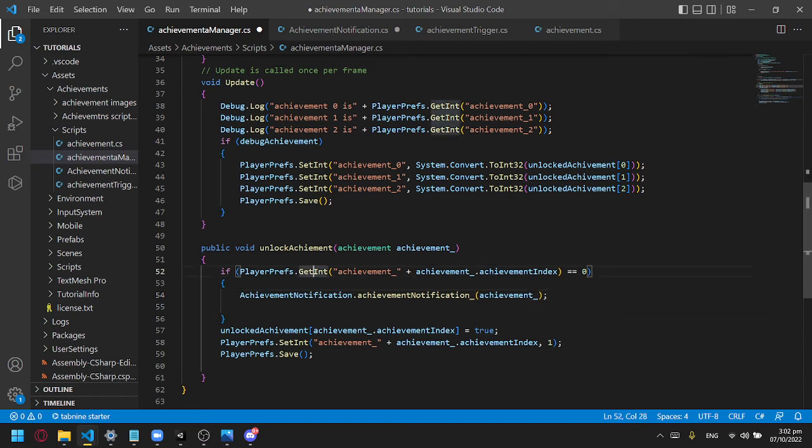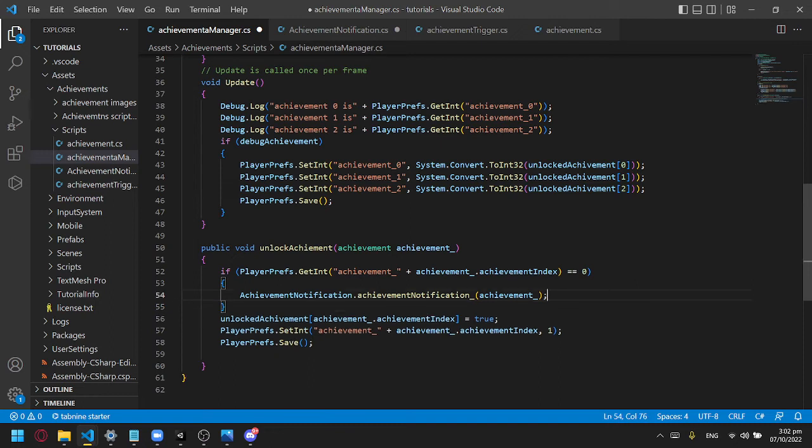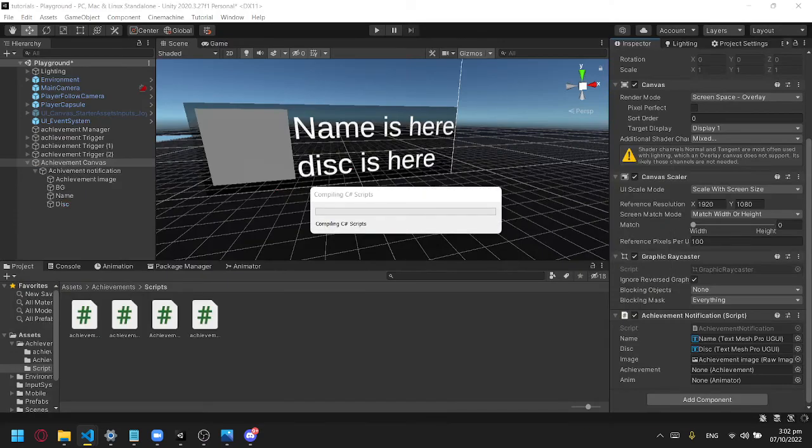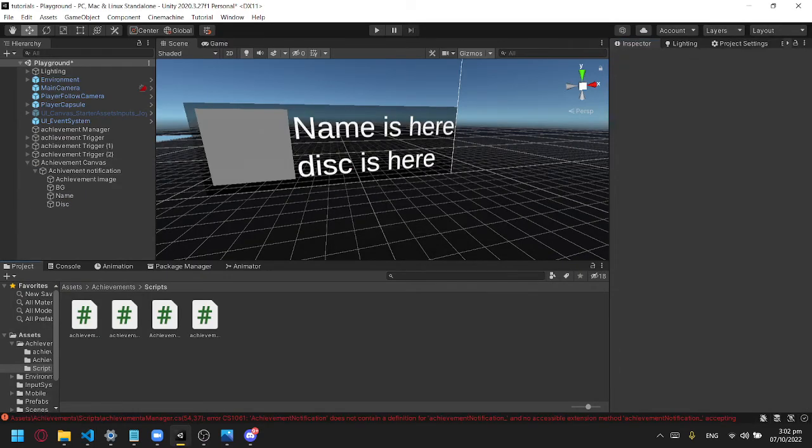That's why you have to make this above the save line, because after that line of code it will no longer be zero. Before that line of code, it's zero. Then we do the notification, then we actually save it.